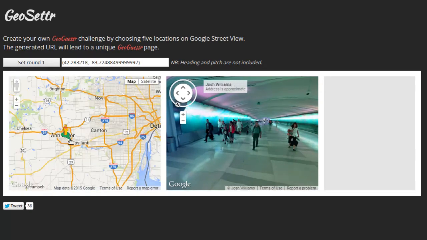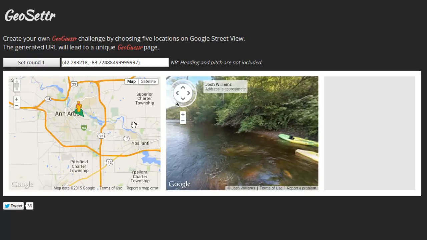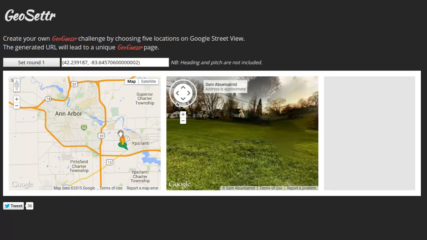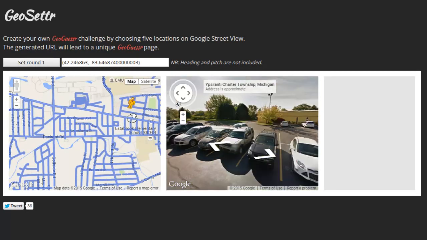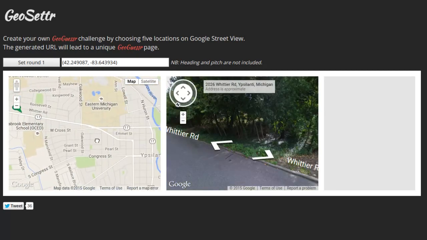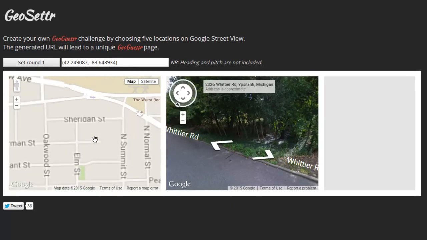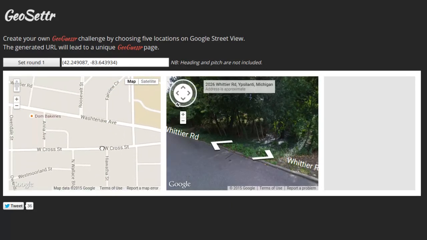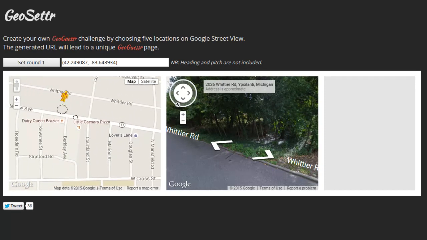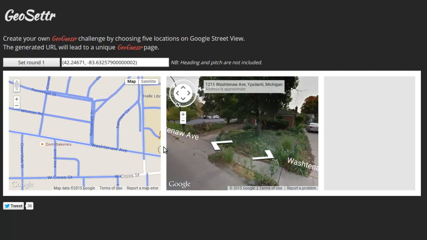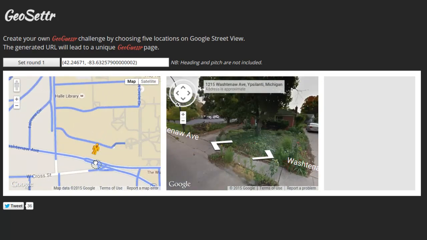We're going for Ann Arbor. I lived in Ypsilanti for some time. Actually, let's see, this is somewhere here-ish. And now that I think about it, it's really tempting to use a location in Ypsilanti. I would like to go along Washington Avenue. Eastern Michigan. I went to Eastern Michigan, so that's why I know about this. This is where I kind of would like to start. If you know this area, you know what I'm going for right now.